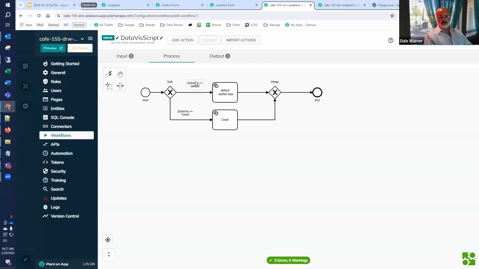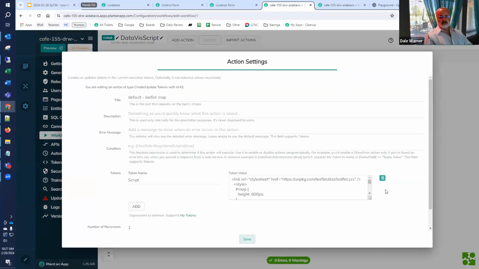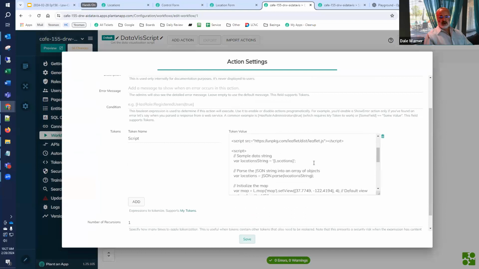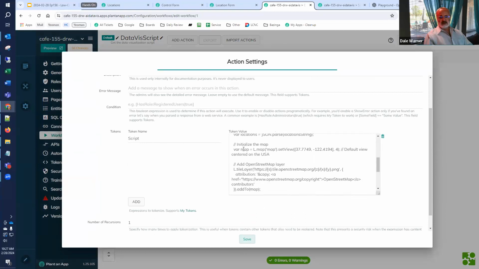So if the data viz is default, then it goes in here. This is the code for that. I can stretch this down a little bit so we can see a little more code, but you can see the JavaScript. And along the way, you can see in here that the map is getting created at a particular latitude, longitude, and zoom level. It's the default view.